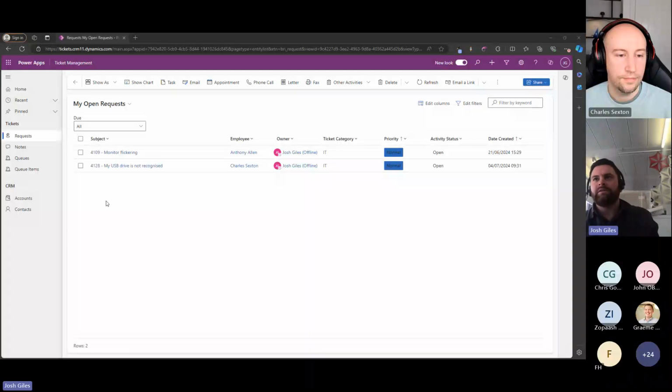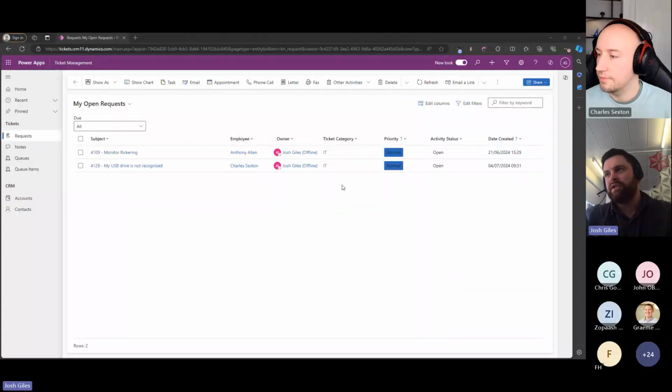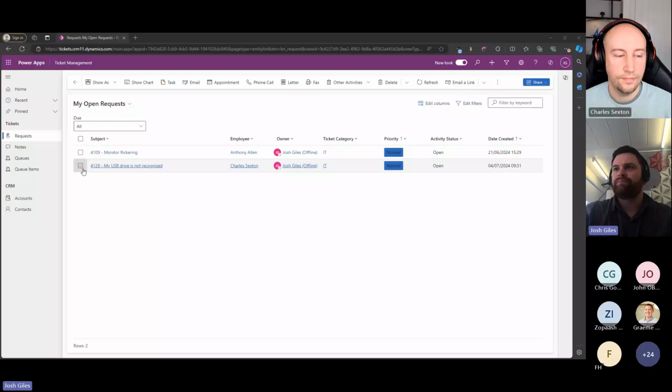So we can see requests here, and we can see that request that Charles created, it's been assigned to me, and it's already in this table view. What's really nice about this is that out of the box, we get some really nice visual aspects. We can see that the priorities have got nice color coding, and for the person the request has been assigned to, you get that card fly out. You get some really nice out of the box features here with very little effort.